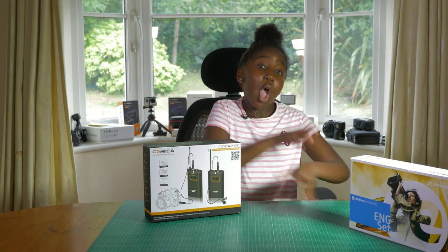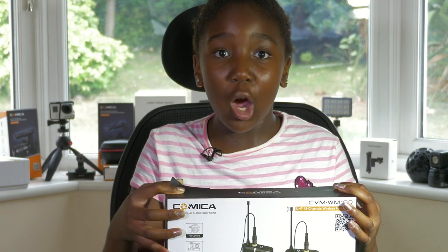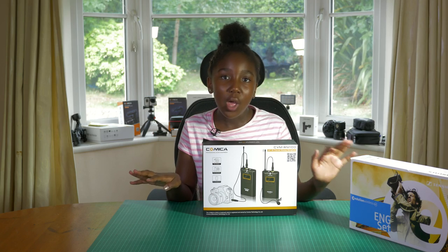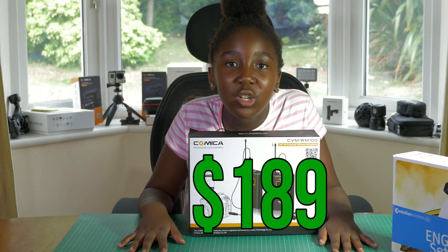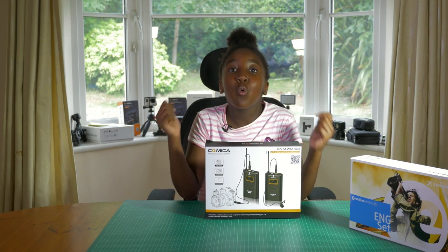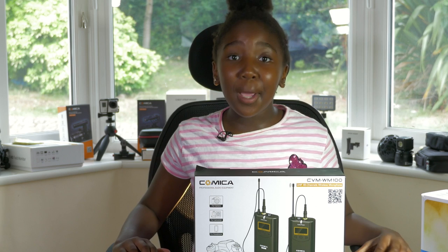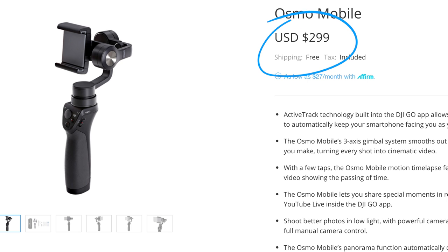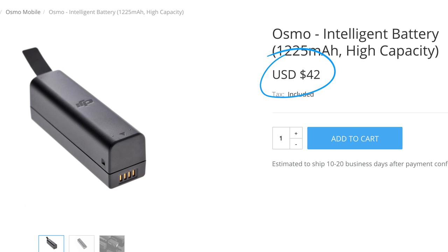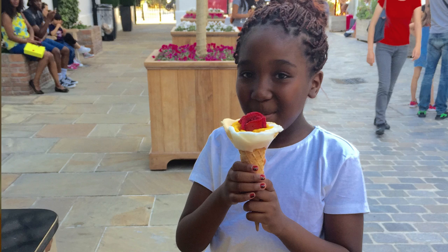So, what happens when a company called Comica comes up with their own wireless microphone, which costs, wait for it, $189? Oh, wow. Yep, you heard right, folks. That is a whopping $400 cheaper than the Sennheiser. I mean, you can buy an Osmo mobile with the money that you've just saved and still have enough to buy two Osmo batteries, plus an Osmo charger, and maybe a little change for ice cream.